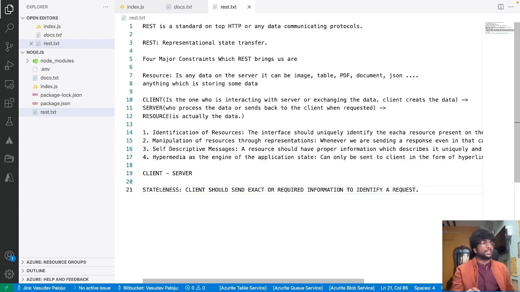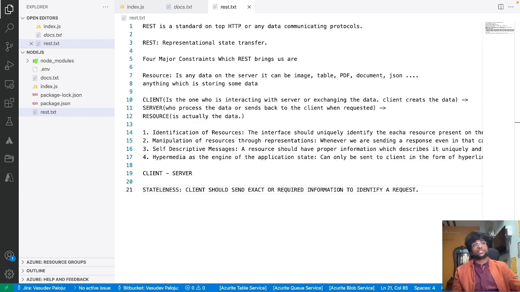It cannot send a duplicate request again and again, because of staleness of data, or the server might store some information in the context that this request has already come to me, so instead of contacting the resource, I can send back my context data. So that is never possible.